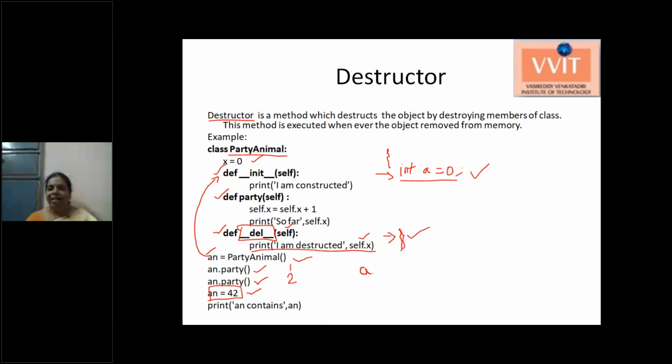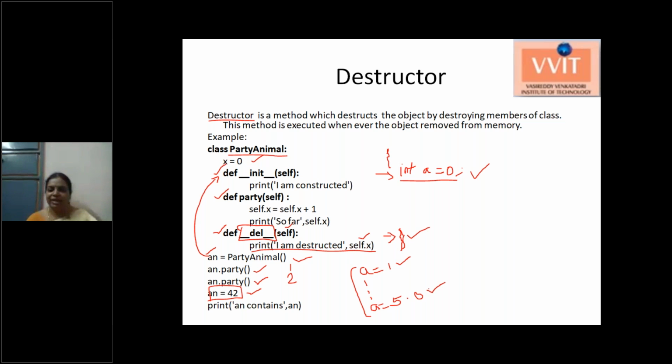Like if a variable is created with a 1 initially, and you use the a variable a number of times, and after some time you specify a equals 5.0. What actually happens here? Can anyone say what happens to the a variable? First, 1 is created as an int variable, an integer variable.